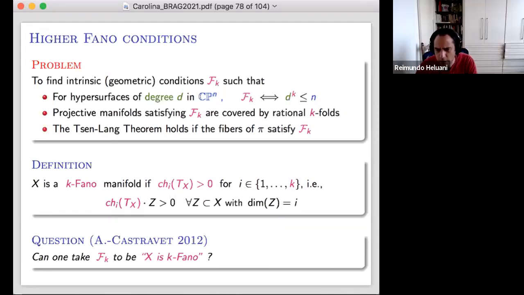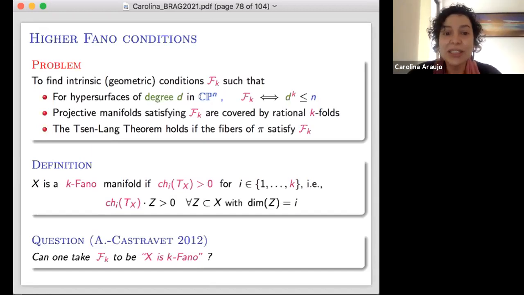Thanks. Yeah, so probably I missed it, but did you say that there was a connection between being 2-Fano and being rationally simply connected? Yeah, so being 2-Fano or being rationally simply connected are candidates for condition F2. And Ana Maria and I have conjectured that 2-Fano manifolds are rationally simply connected. We have provided some evidence, but this seems to be a very difficult problem. We do not know how to solve this yet.